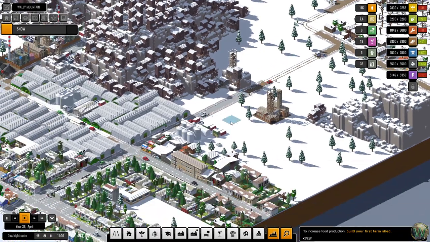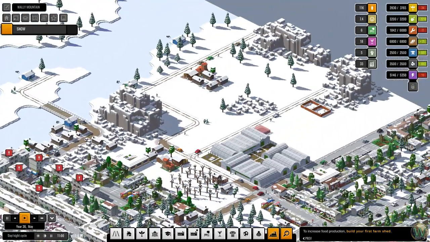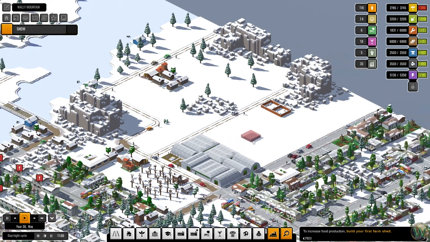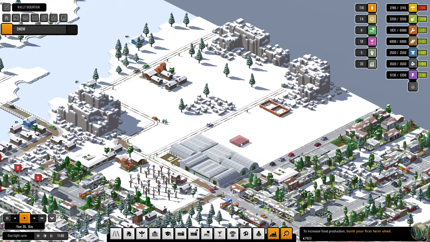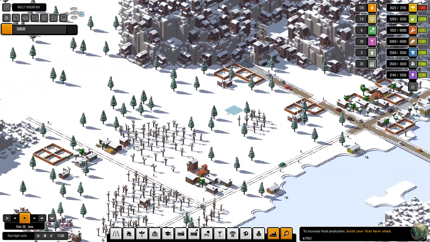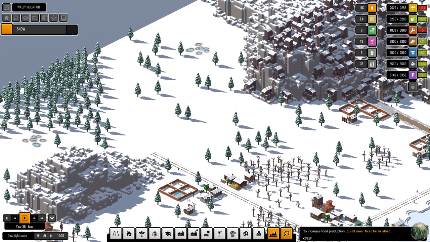I'm kind of stuck, unless I'm really, really careful. If I delete some of this, that takes a load down on everything but the food. But the advantage there is that now I can... No, I can't. Okay.